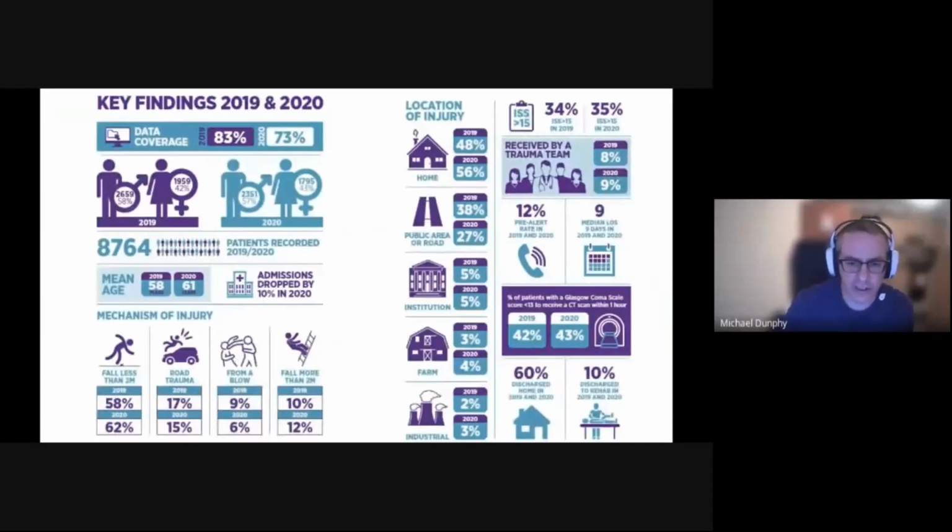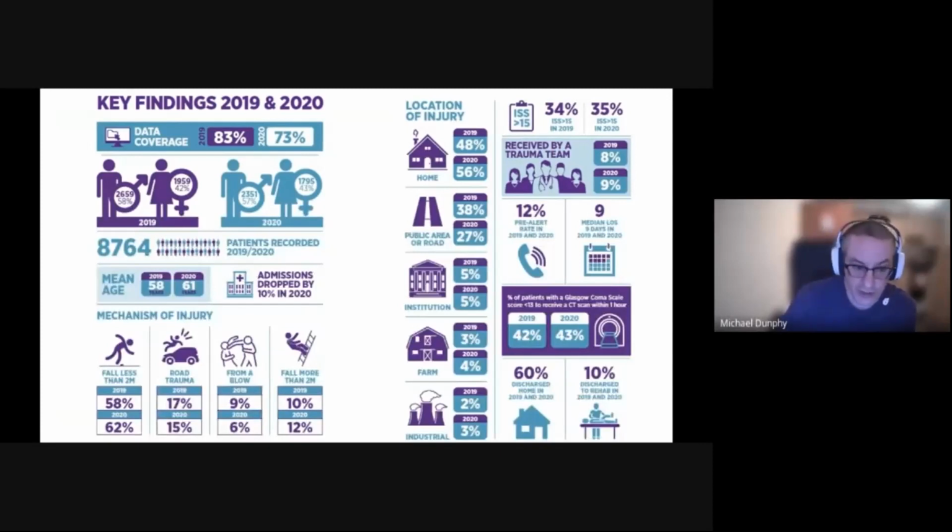So just going into a little bit more detail about the injuries. This is the most recent publication, from 2019-2020, our trauma audit. So what are the injuries that constitute major trauma? Well, 23% of them are major head injuries, severe head injuries. 16% are spinal injuries. And about 8 or 9% of our patients have multiple injuries. About 30% of our patients need to be transferred on from their initial hospital to another hospital for definitive care. So that's typically in the case of head injuries needing transfer to a neurosurgical centre. But sometimes it involves patients transferring for specialised plastics, burns or cardiothoracic care.